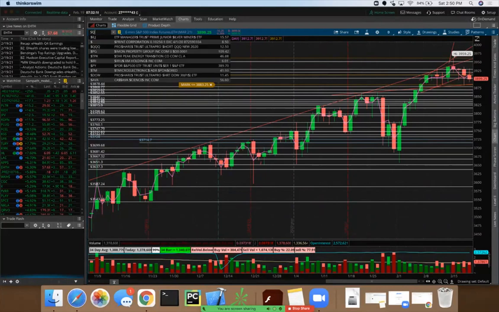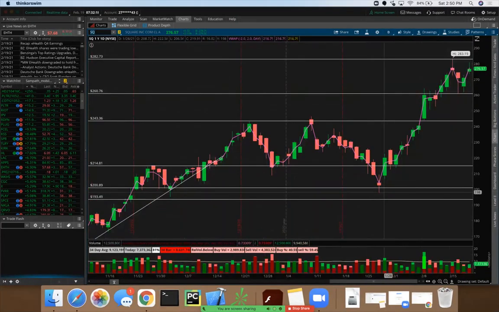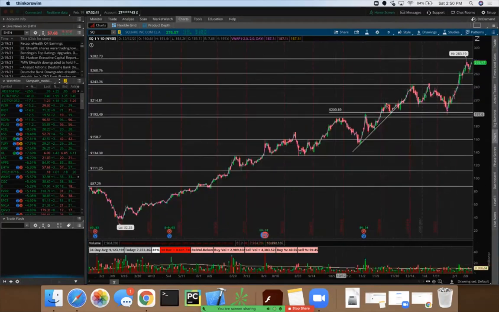Let's take, for example, SQ. Let's look at what happened on SQ on January 29th or 27th. When the market was pulling back, I looked for these tickers in my watch list, and I noticed that Square is near the support zone. As you can see here, $200 was the support. It tried to break over here, it couldn't, so it pulled back, broke above, and then retested this region as support and started moving up. So this is a good support zone for Square, and it pulled back to that level.